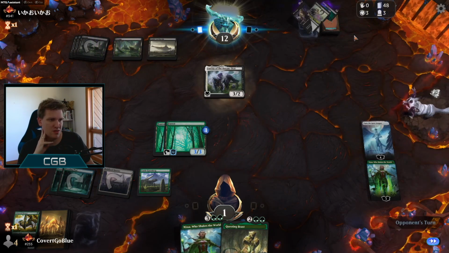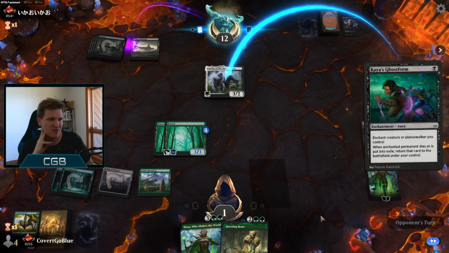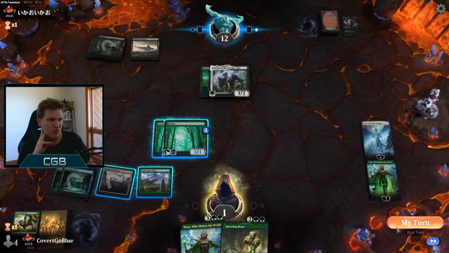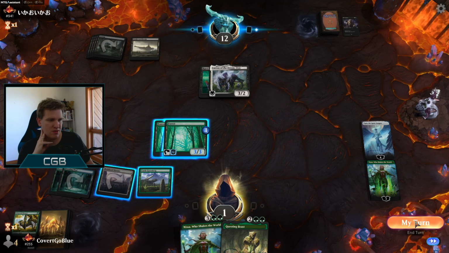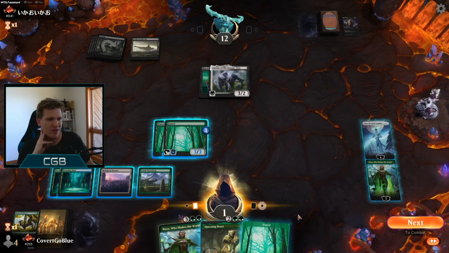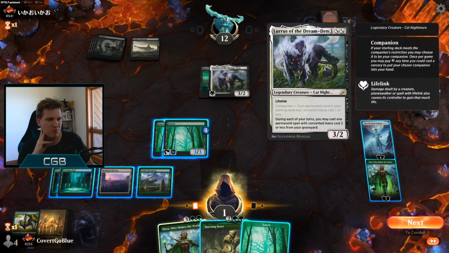Lurie. Lurie for Ghost form or Lurie for Mire's Grasp? They go for the Ghost form. Does Lurie keep them alive? We can bolt it with the Ugin. And yeah, that's game. No, wait, it comes back. Wait, we can exile it. But if we exile it, it comes back.